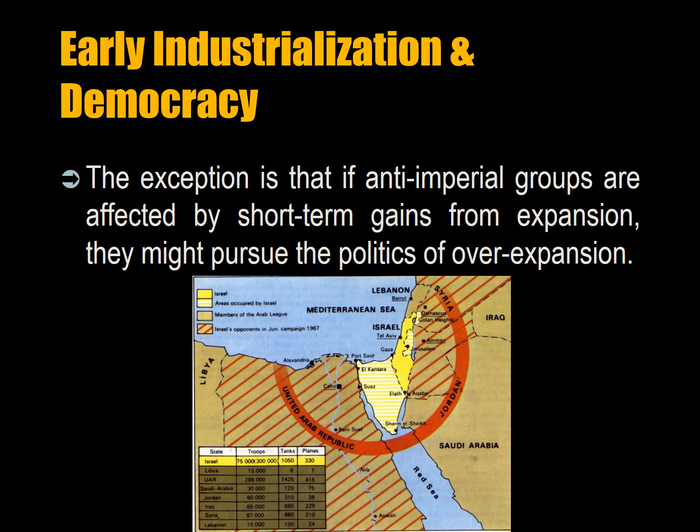The exception is that if anti-imperial groups are affected by short-term gains from expansion, they might pursue the politics of overexpansion. If expansion is inexpensive, then domestic groups might come to believe myths that lead to overexpansion. Israel during and after the June 1967 Six-Day War is a good example of this.